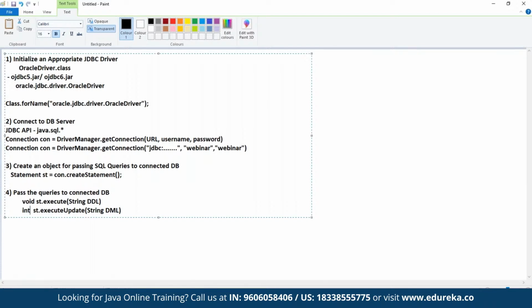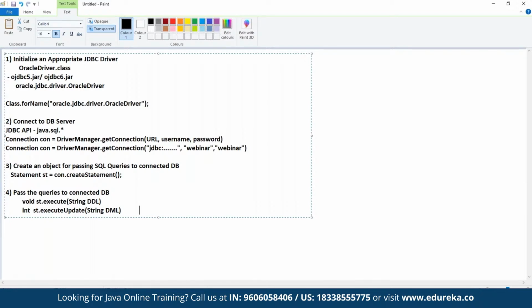Imagine we are inserting one record into the database table. How many records are affected? One record. Suppose my table has 10 records and I pass a delete query. How many records are affected? 10 records. So it returns the number of records affected.